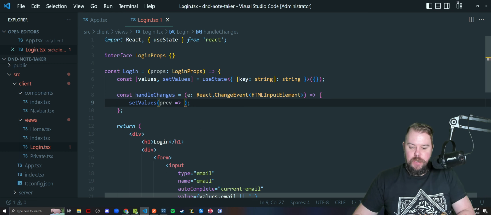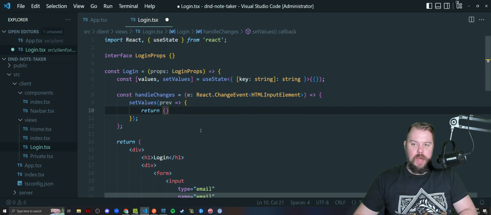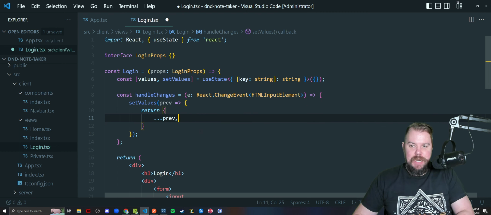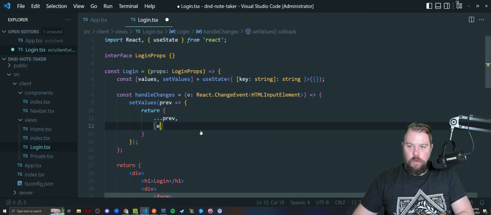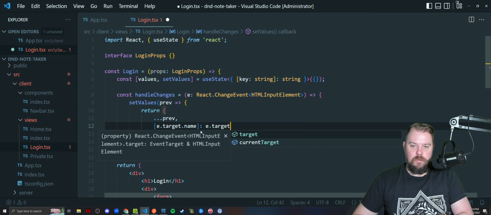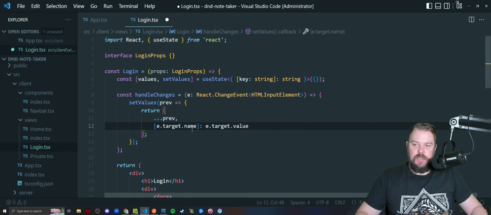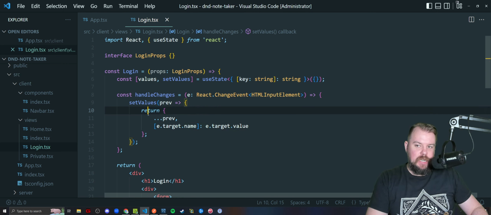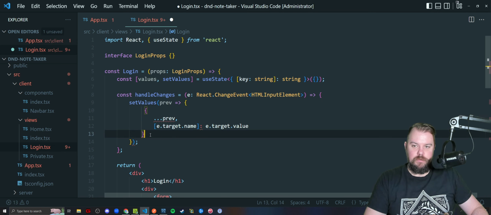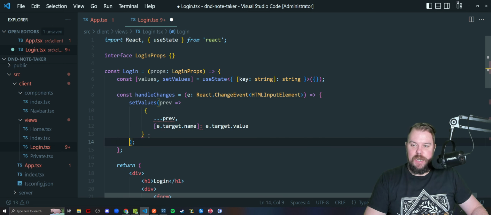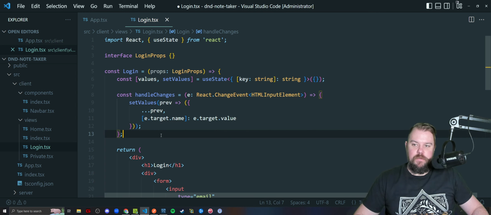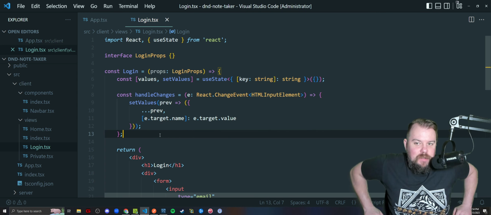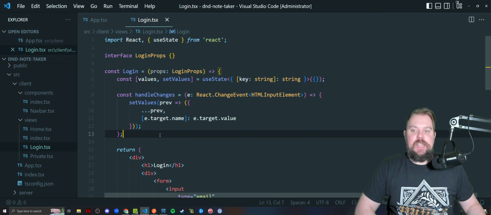And I'd like for you to then return a new object that maintains every property in the previous object state and will target or add this property with this value. And with some shorthand syntax, we can ditch the keyword return, ditch the curly braces after the arrow function, wrap this in an implicit return via parentheses, and that's how you get this little bit of code right here, right?